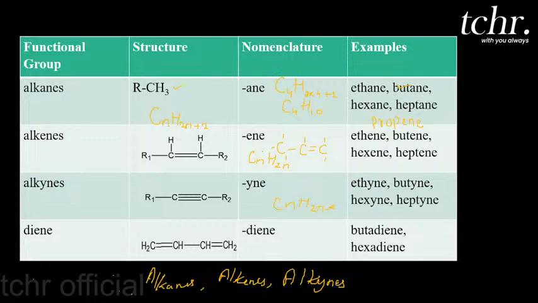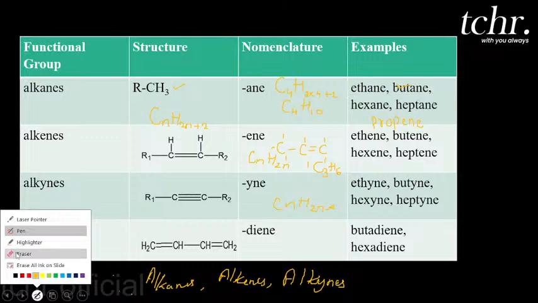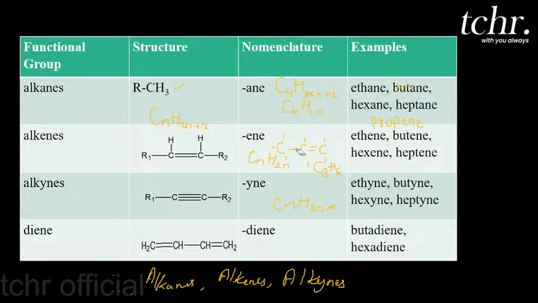So what will be the formula of propene? It goes with the general formula CnH2n. Prop means 3 carbon atoms. So it will be C3H2 into 3, 6. So the formula of propene will be C3H6. Got it? So it goes on like that. Propene, butene. Butene means 4 carbon atoms. Pentene, 5 carbon atoms, with a double bond between any two carbon atoms.